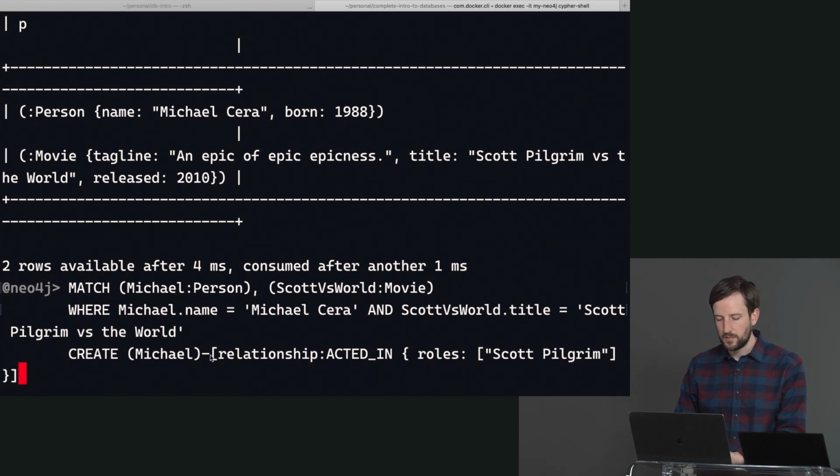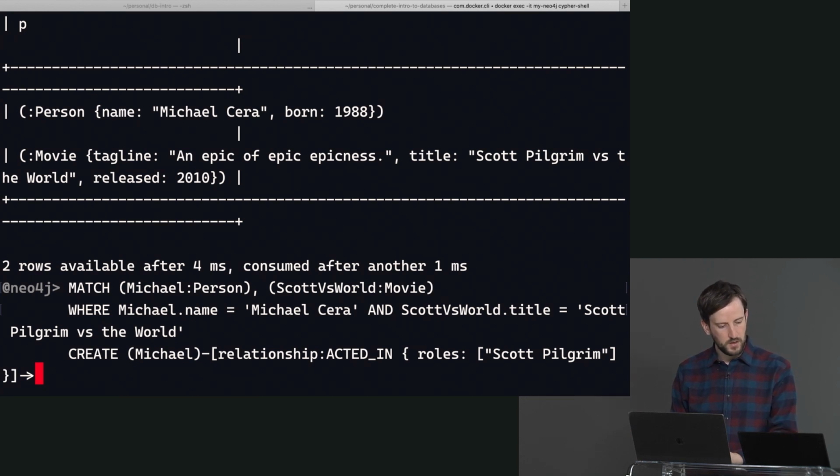And then we have to describe, again, this is a relationship, so I'm going to put another dash here, but I want to describe the cardinality of this, the direction of this particular relationship. That's Michael Cera acted in Scott Pilgrim, so there's a direction with that. So I'm going to put this arrow here, right? Again, this is just a dash with an angle bracket at the end of it, but when I put those together, my font combines them, which actually looks pretty nice with this particular setup.